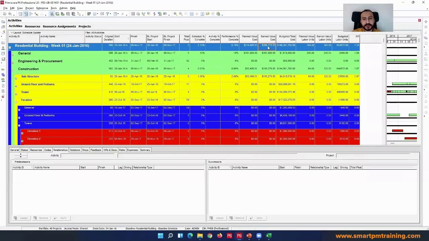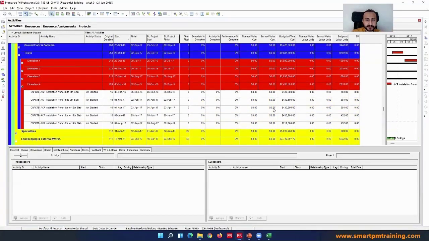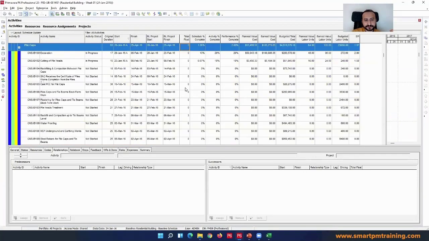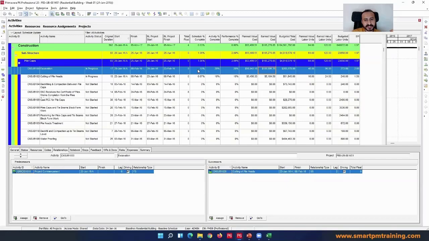Because in Primavera, you only see the cumulative earned value cost. We will do week 2 and more weeks, so we can see how it's done with multiple schedule updates. But every value you see here is the cumulative earned value cost. It is all the earned value cost amount you see based on your progress. So here for substructure, I have got 2 activities with a specific progress. I have the budgeted total cost, so I can get the earned value cost.